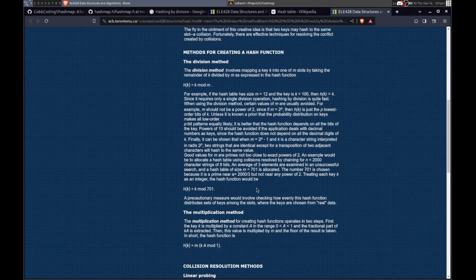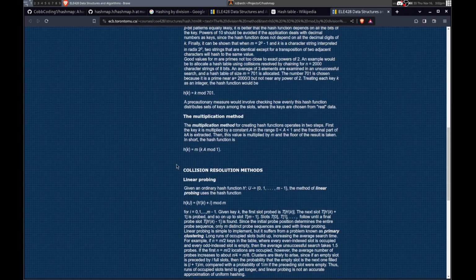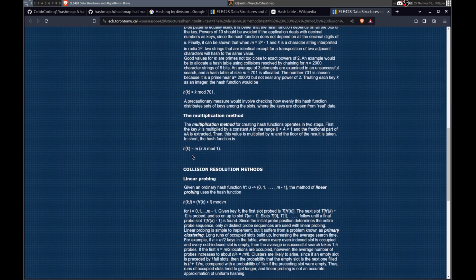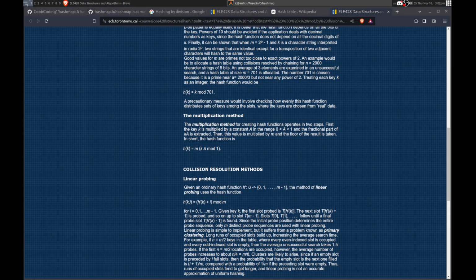Yeah, so k mod 701. Okay, yeah, so linear probing, yeah, multiplication method. So this might wait until I finish member expression. Switch statement. Well, switch statements, yeah. Okay, let's see. Okay.